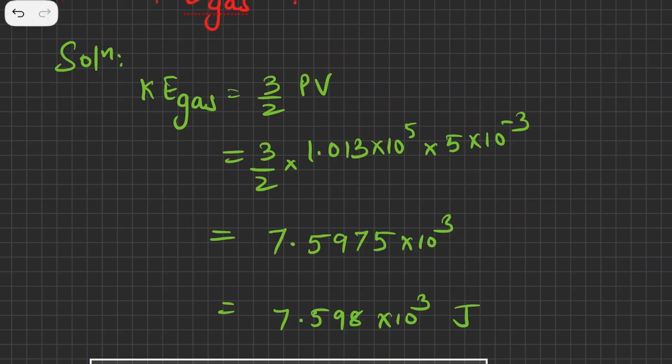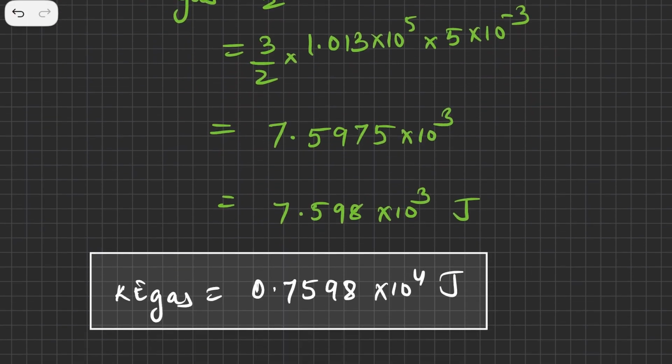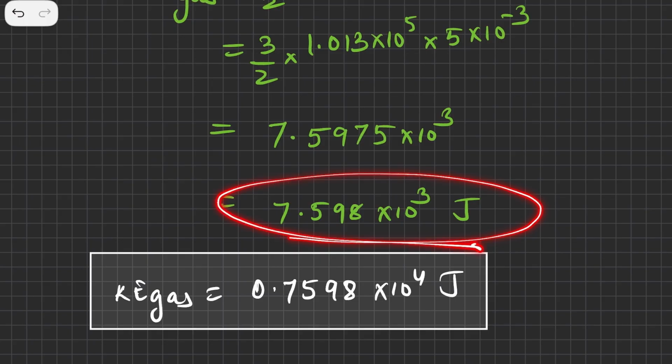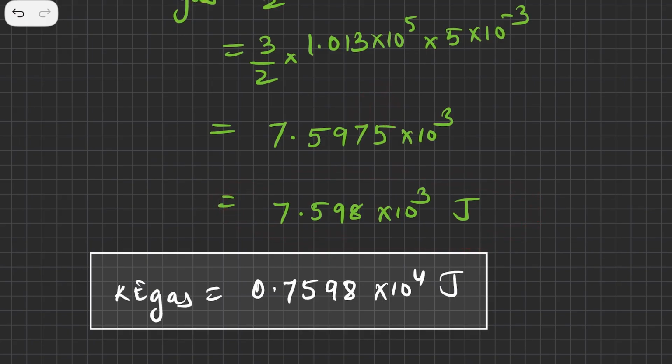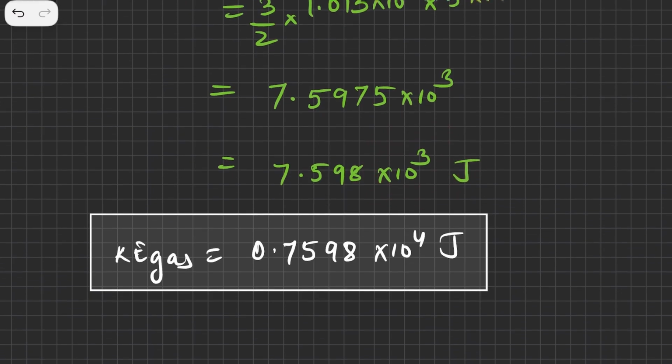Okay, now just comment in the section if you are not able to solve this question, the solving part. If you are not so mathematically inclined, then you can just let me know. I would elaborate this part in some other way. Then I got the answer as 7.598. I've just rounded this number to fourth digit, and this is 10 raised to 3, and because it's a kinetic energy, the unit is joule. And because your answer should be between 0.5 and 5, I have just moved this point over here, so that's 0.75, so I've increased one power, 10 raised to 4.